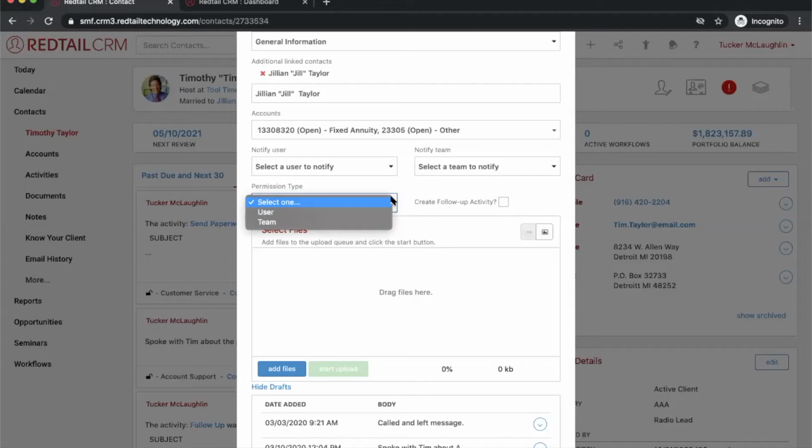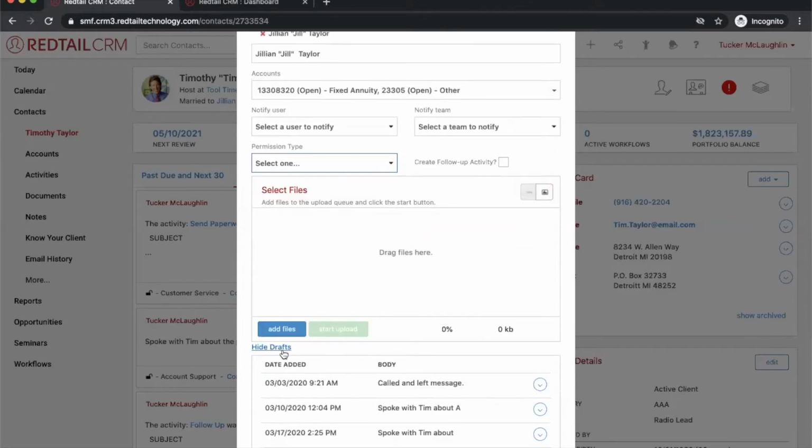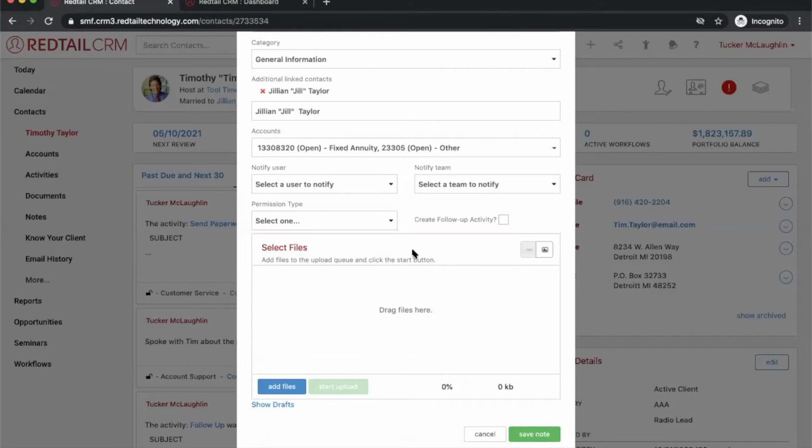I always call the database owner our all-seeing eye, and that's really because permissions are a moot point when it comes to our database owner. So just be aware of that. Obviously, we never want to talk badly about our coworkers, so I don't think we have to worry about any notes out there. But just again, be aware that the permissions do not necessarily play a role when it comes to database owners.